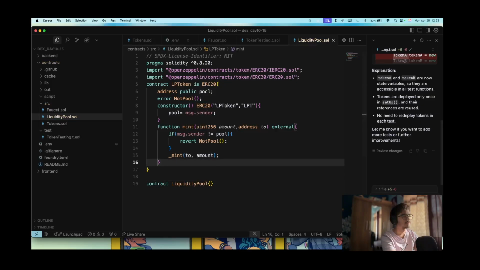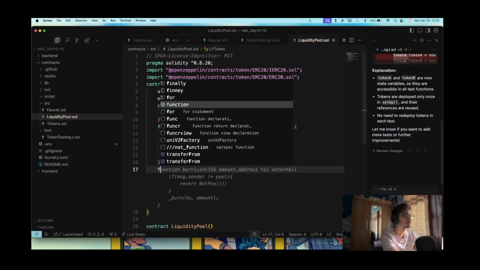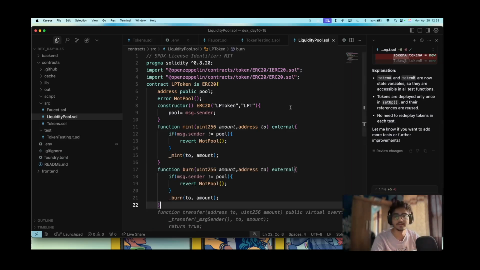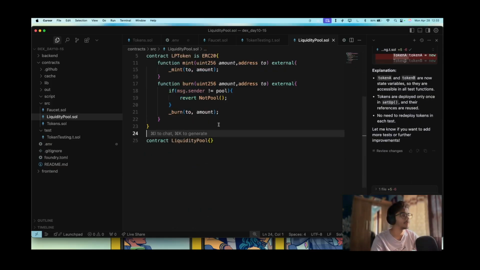Since that is fine, let's make a function called burn, and burn can only be done by the pool, so that also has this error called not pool. We don't need to transfer these, so let's keep it there.